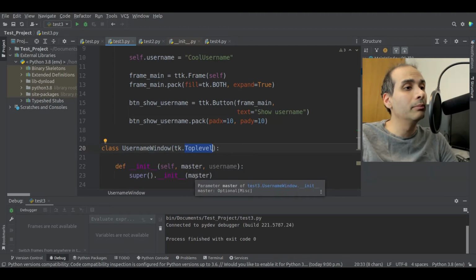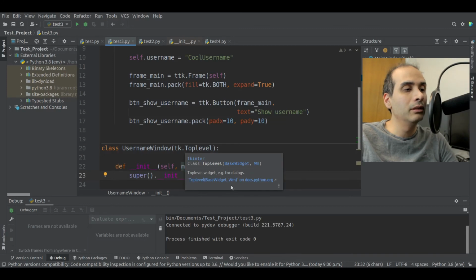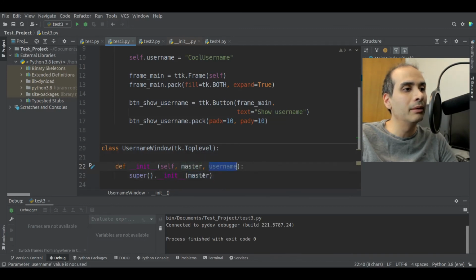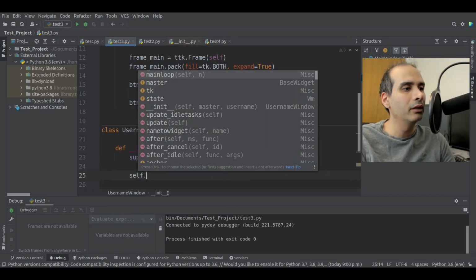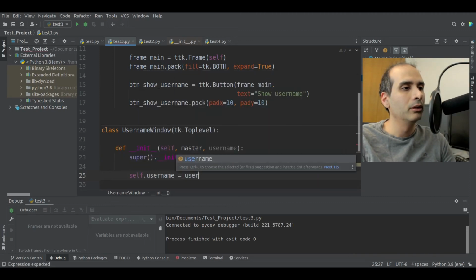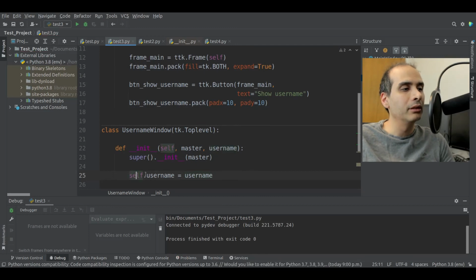It needs to know what the master is, and we're giving it that information. It doesn't need to know anything about the username in this case. Okay, so now we can record the username in our top level window. So we'll say self.username equal username so we can reference it later in our code.